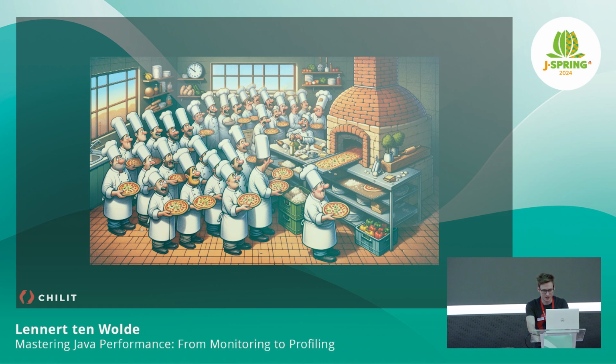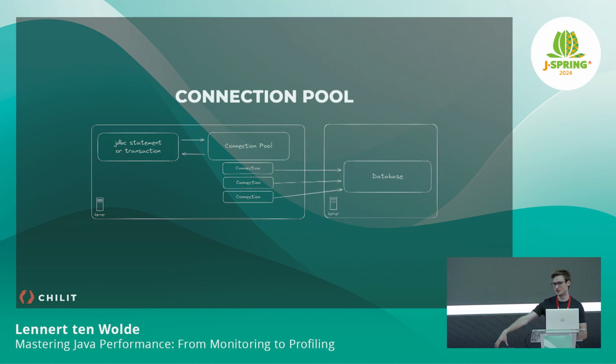So going back to the analogy here, you can have a lot of threads, but maybe you only have 1 oven. And if your chefs are the threads, then what is your oven? Well, let's find out. And again, I alluded to this earlier in the talk. Very often, I found it's your database. So if it is your database, then the issue is that your database only supports a finite number of connections.